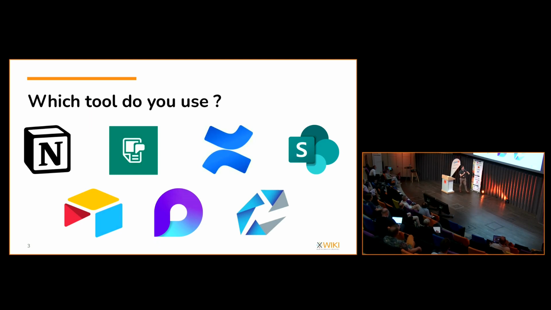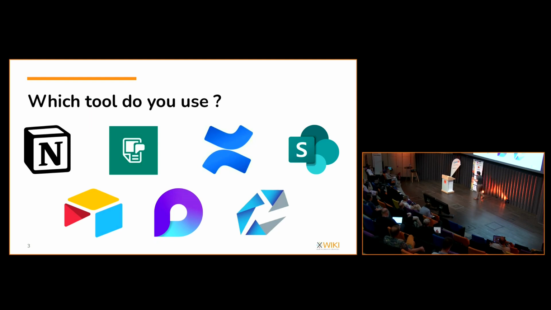Okay, so we have Notion, the wiki of Teams. From the chat, it exists. It's very simple, but it exists. Confluence, of course, that we will talk about. SharePoint. Airtable, Microsoft Loop, the new alternative to Notion that Microsoft released at the beginning of the year, and also HCL Connection, which was formerly known as IBM Connections, which was formerly known as Lotus Connection. And if you know about Lotus Connection, you may have a bit of experience in the business because it's very old. And so, all these tools are knowledge management tools.